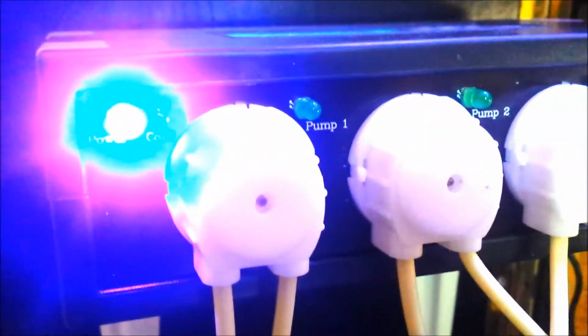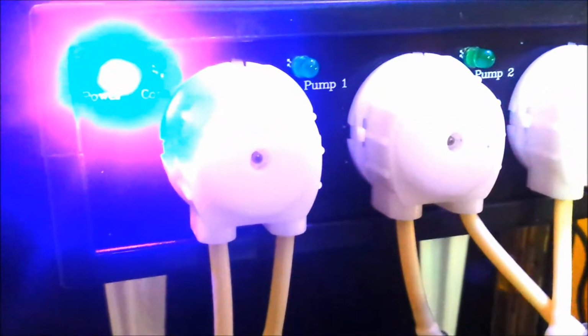Up inside the cabinet at that corner is the transformer, which powers it. Got LEDs for each pump that light up when it's actually dosing. The blue LED is for the power. There's one at the side of it which you probably can't see because of the glare. It's for the COM port.